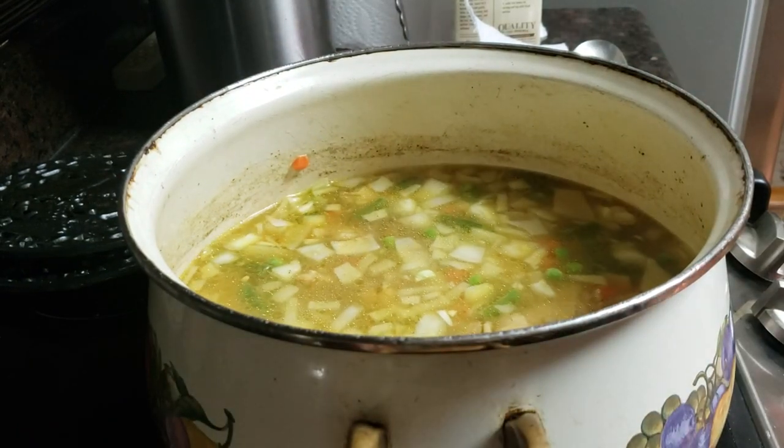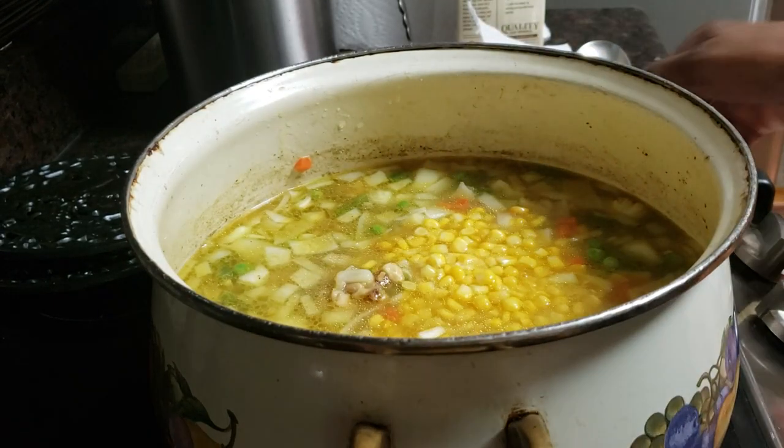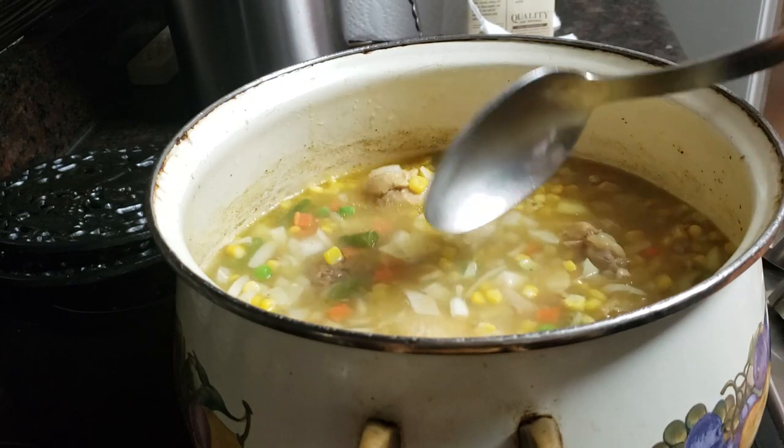Okay. Now we're going to go with the corn. Corn in there. I think I'm going to only use one can, maybe. We'll see. Because that mixed vegetables had some corn in it as well.